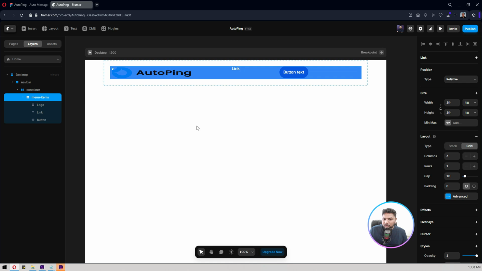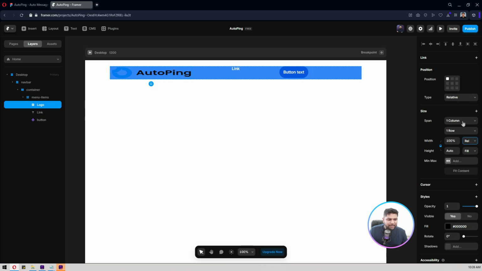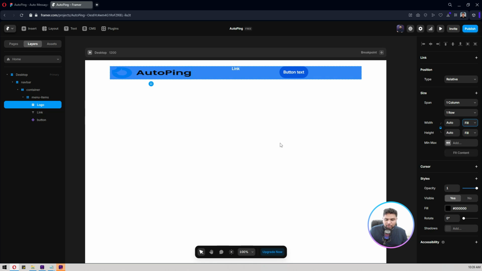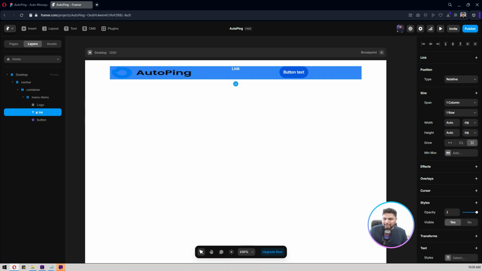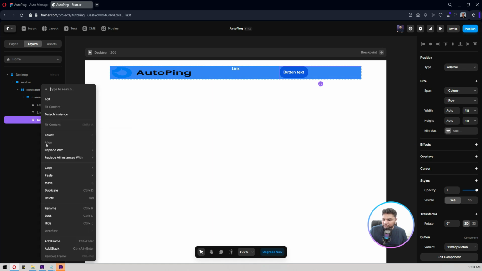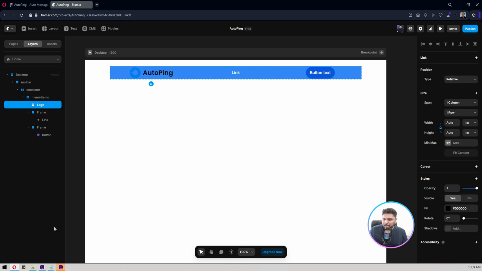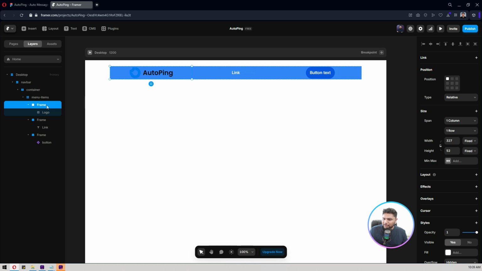Now, as you can see here, we have the logo, right? Logo down there. Let's make it relative, and we can change it. But before that, let's say we have the links here, we have the logo there, we can frame them. I'm just using right click to add them to a frame, so that I can easily use them.